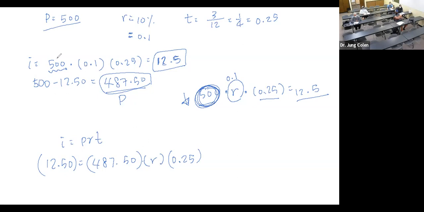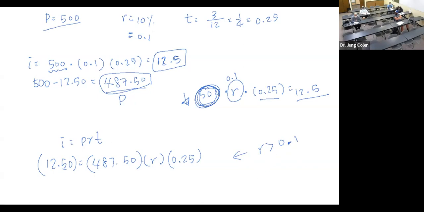because your principal is lower, but you're still paying the same interest. If your principal was lower, you need to pay less interest, right? But your principal got lower, and you are still paying the same. That means your interest rate should be higher, right? So we kind of know that in this case, R should be greater than 0.1. So if your answer is not greater than 0.1, something went wrong, okay? So you can check that.